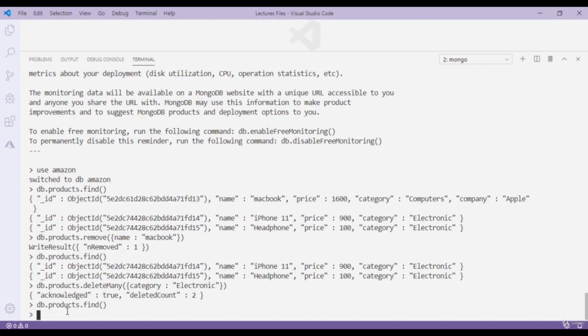So in our next section, we are going to learn about Mongoose, which is the package of MongoDB that helps us to use MongoDB in Node.js applications and helps us to develop them very quickly. Okay. So I hope that you understand what we have done in this video. So I will see you in the next video.